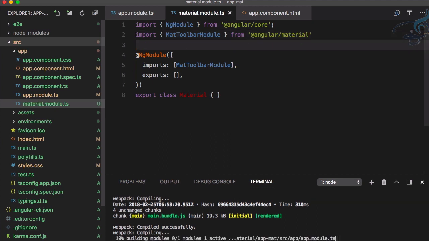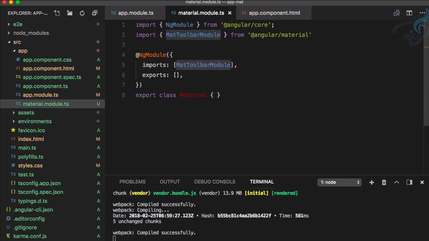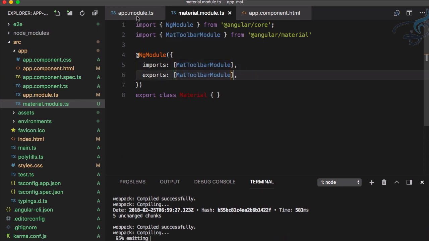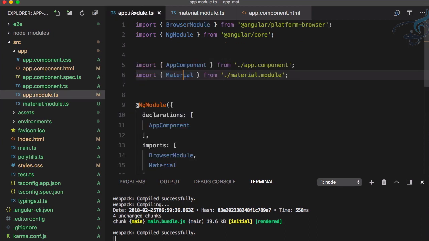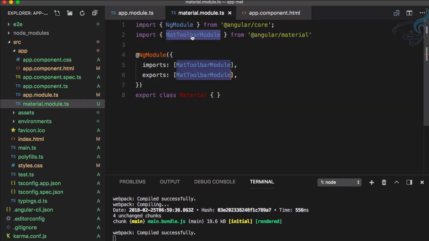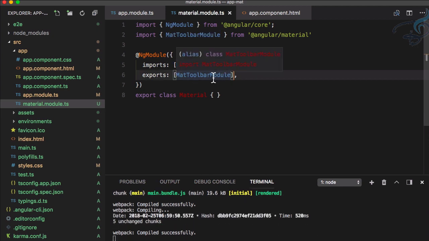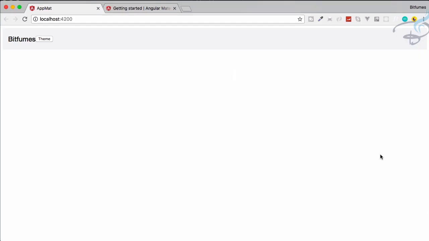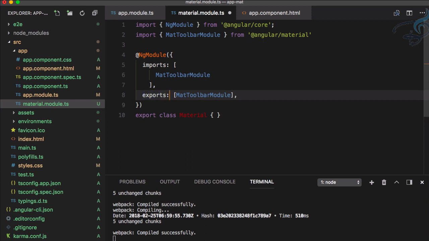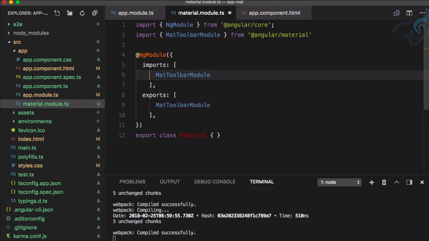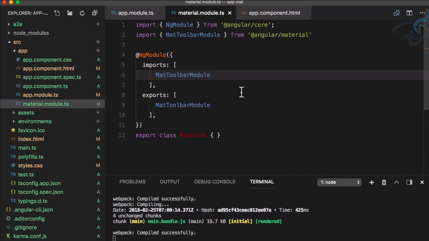Okay, and after including this we have to export this also, because we are going to use this in this file. So that's why we are importing as JavaScript, then we are importing as Angular, then we are exporting as Angular, and then again here we are using that. So by using this kind of system, we can use all the material components in a single file. So this means if I now go, everything works absolutely fine, and this is the way we can use it. So let's just move this like this, so that when we include other modules, there will be no cluttering in the code.